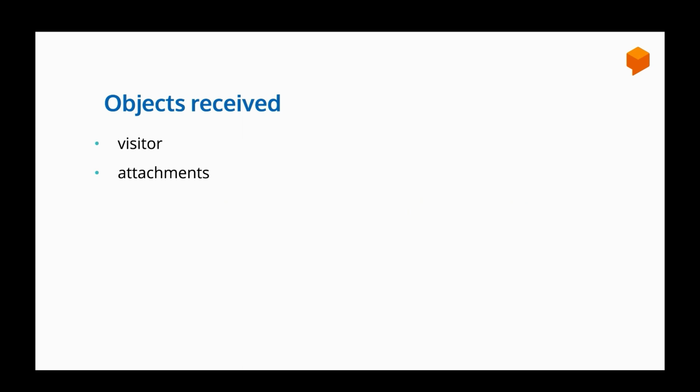Passing visitor info and attachment. So visitor information will be passed on to Dialogflow for framing a response based on visitor information like their name, the region that they come from, etc. So while processing the intent response inside fulfillment, the values will be available inside the parameters object. So here two objects will be received. The first one, you can retrieve the visitor information that is mentioned. And the second one, if the visitor attaches a file during a bot conversation, it will be available inside this object. Otherwise, an empty array will be passed.